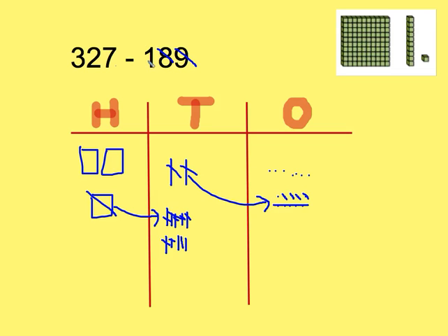Now I have one hundred that I need to take away. Remember, this was just moved. I haven't taken anything away yet. So if I want to take away my one hundred, I would have to cross this one off here. I've taken away one hundred, eight tens, and nine ones. Now I just need to see what's left over. I can see that I have one hundred left over. I have three tens left over. And I have one, two, three, four, five, six, seven, eight ones left over. So by using my place value, I was able to figure out that 327 take away 189 left me with 138.